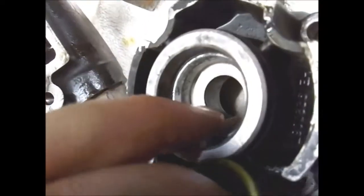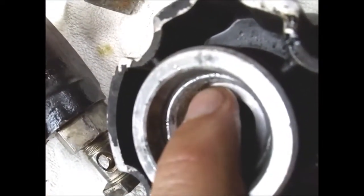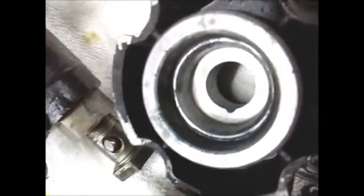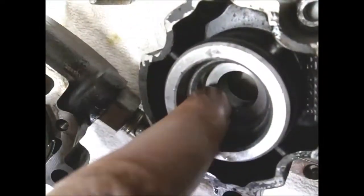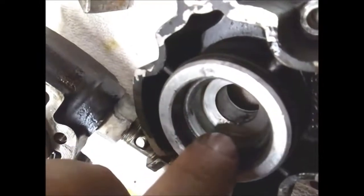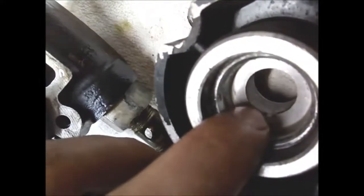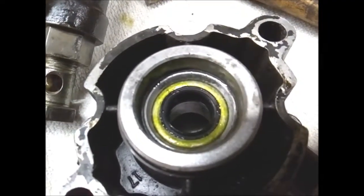The right level would be the edge of this machined surface over here. As you can see, I damaged my pump slightly when I was removing the shaft with the parallel key in place, and it chewed some material of this aluminium, but it shouldn't matter. I believe this is the correct position.